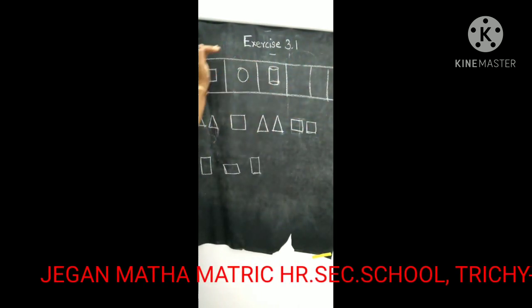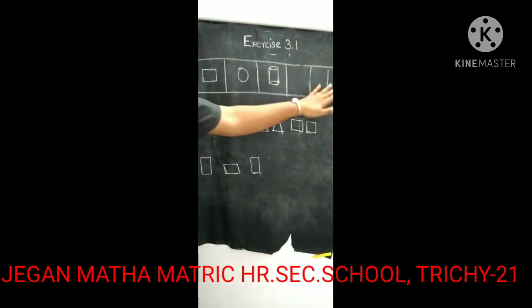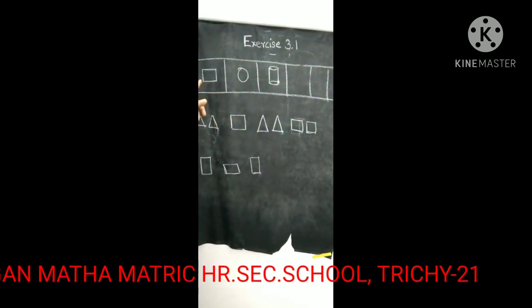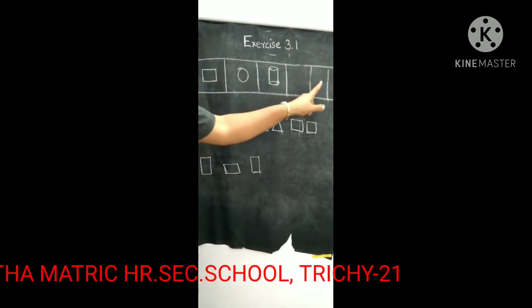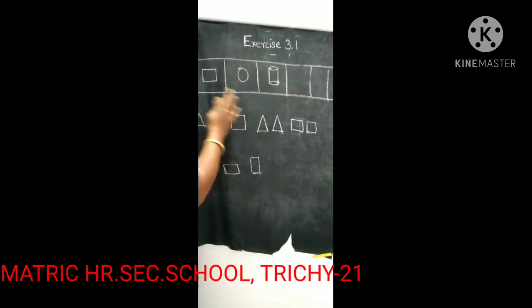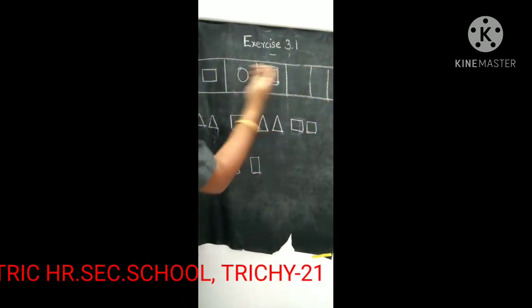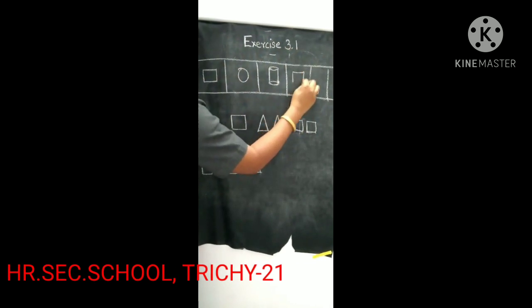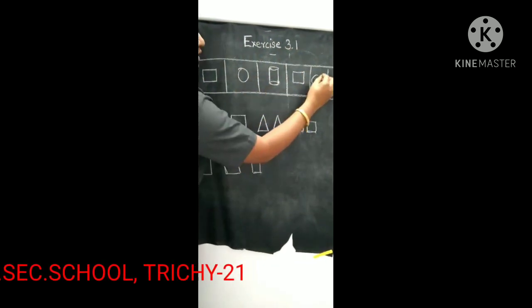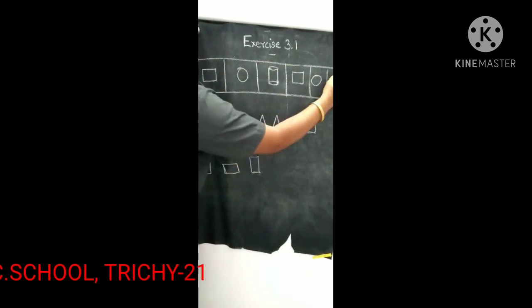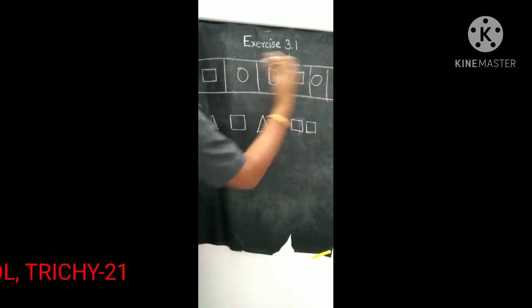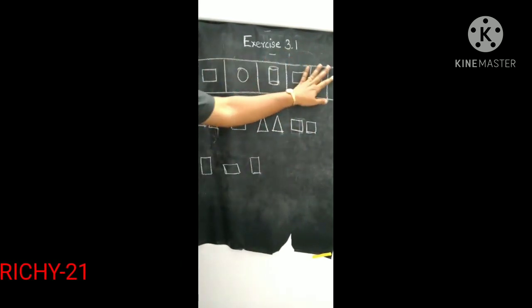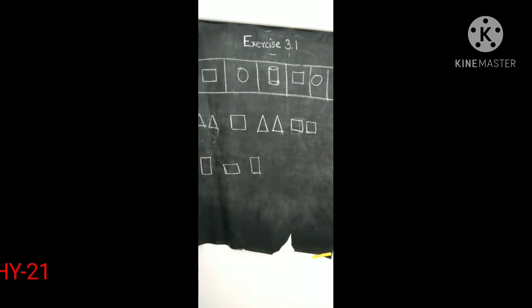Such a group is given, and you draw the same group again. For example, square, circle and cylinder. Again you draw the same shapes, the repeated shapes. First one square, second one circle, third one cylinder. Clear? So this is called a repeater pattern. Okay, now let's see the next one.